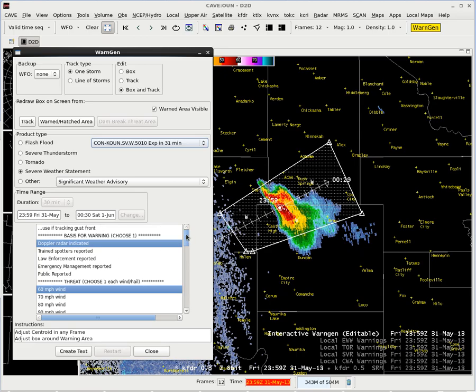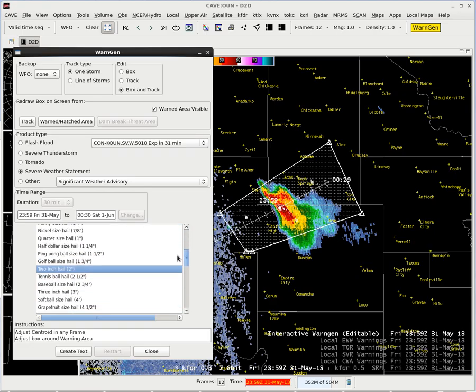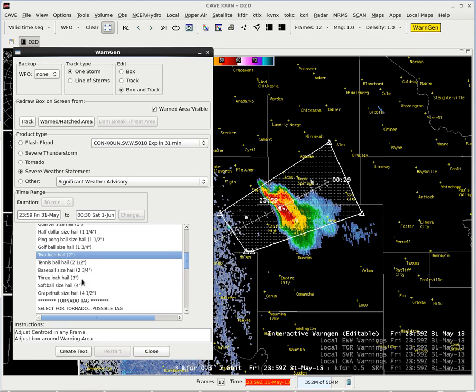Next, I want to go to the default settings that I have in here for my warning, and I'm going to change them. I have a spotter report of baseball size hail at 6:35, so I'm going to change my basis from radar indicated to trained spotters reported. Leave the wind threat 60 miles an hour, and then change what had been 2 inches is now going to be baseball size hail.